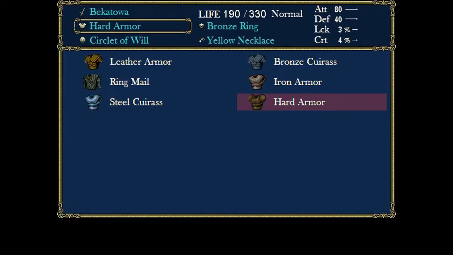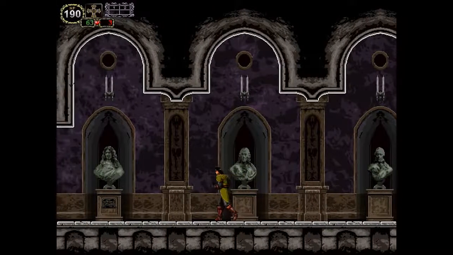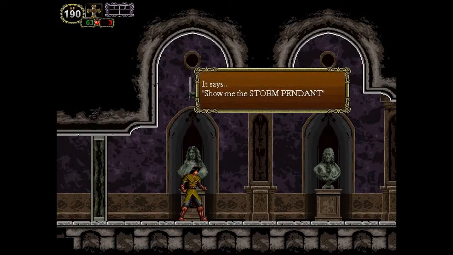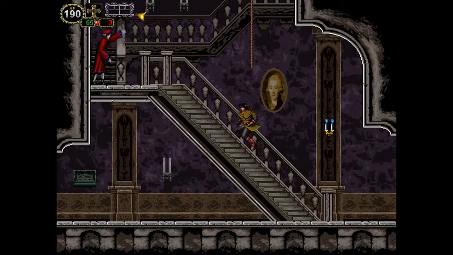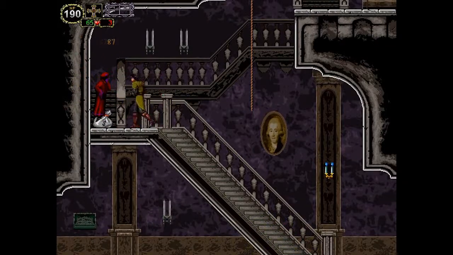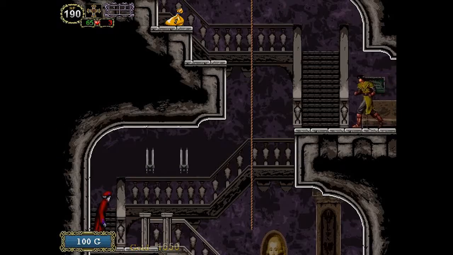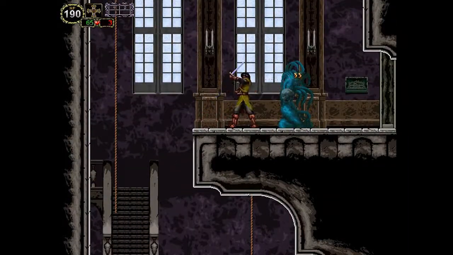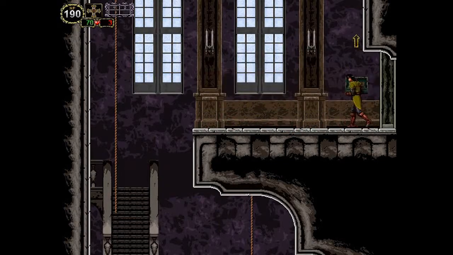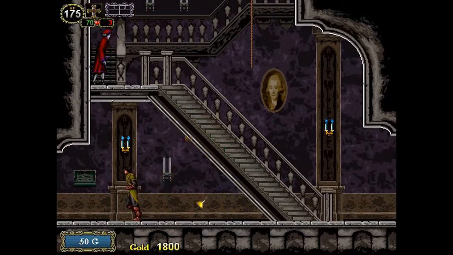Okay, let's get taken to school. No, wait, that's actually pretty bad. Okay, you need to equip the Storm Pendant to even get in here. Okay, the Scholars can hurt you a bit, but it's not too bad. And hey, a holy power-up. Okay, that door is locked, so we'll need to do something to pry it open.